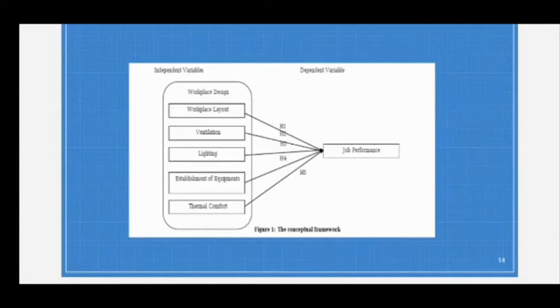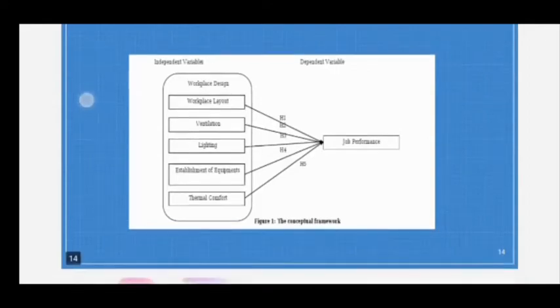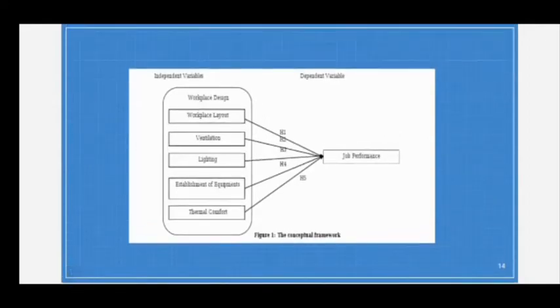Ventilation, very simple. It is the availability of fresh air to a workplace or building. All workplaces need an adequate supply of fresh air so that it is stress-free. Then lighting. If it is dark, you can't work properly. So the lighting itself helps workers better concentrate on their work with fewer mistakes and increased productivity.